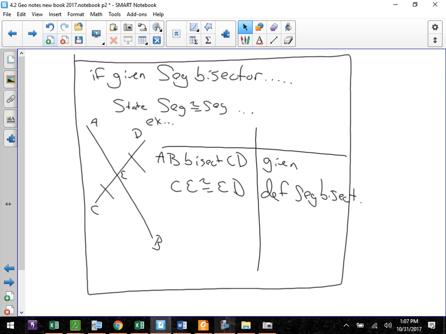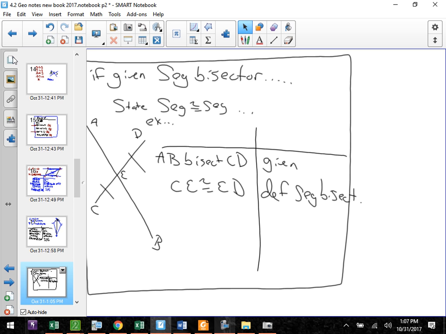When we get into the proof stuff that we have this evening, you'll see a segment bisector. You're going to see a parallel line. You're going to see angle bisector. You're also going to see perpendicular. Well, you have all of that information there. There's really very few things that you have to come up with on your own.